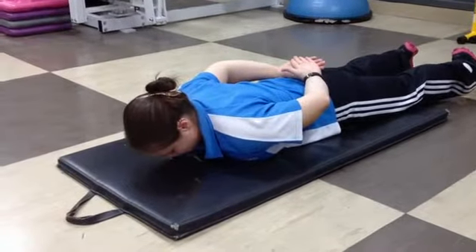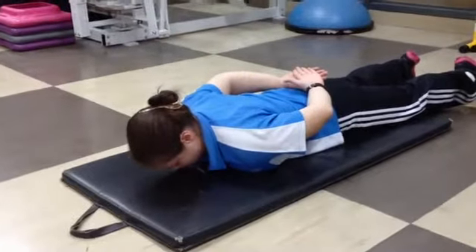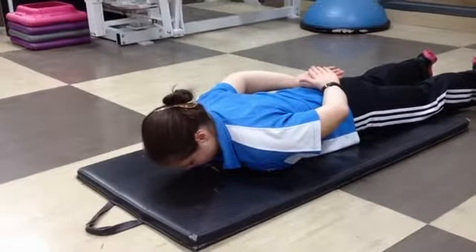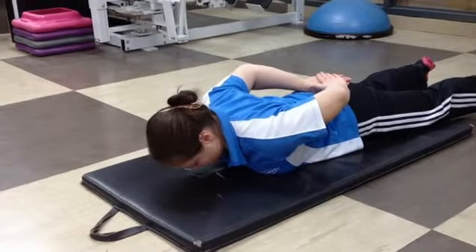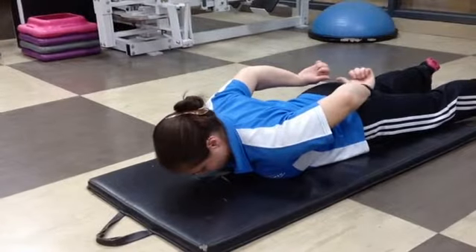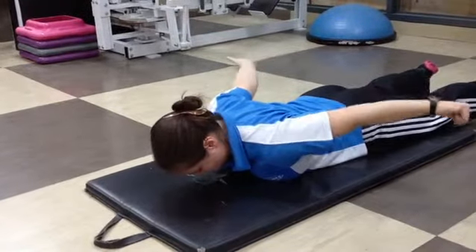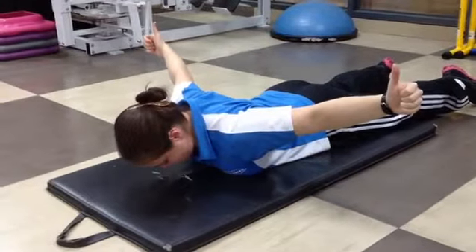This is a postural exercise that we can do at home. Laying on our stomach, Jen's got her hands behind her back just kind of on her tailbone. She's going to start by pulling her shoulder blades together like she's going to hold a pencil between her shoulders. She's going to elevate her hands off of her butt, then rotate her arms so her thumbs are pointing up to the sky, and keeping those shoulders together and down, she's going to bring her arms out into an iron cross.